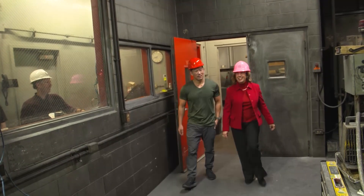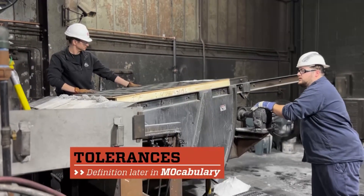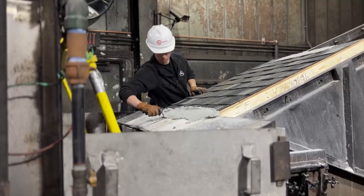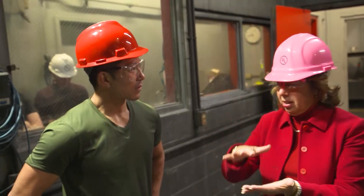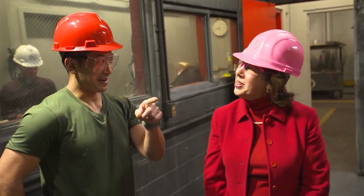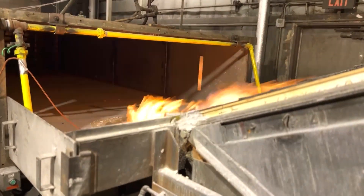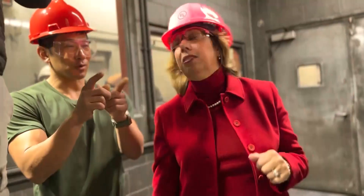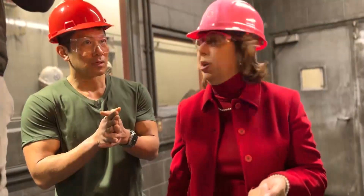We're going into the roofing test. Barb showed me some of the tests they designed to determine a product's tolerances. Here we're going to test roofing shingles. When you think about the roof on your house, it is a protective barrier from fire. We want to make sure that the barrier — the shingles — can contain a flame and not let it penetrate through. So we're going to light this on fire. This is a combination of both flame and wind. It's going to run for an hour — a full hour of flames. On and off, 1,400 degrees, with a 12-mile-an-hour wind going over it.